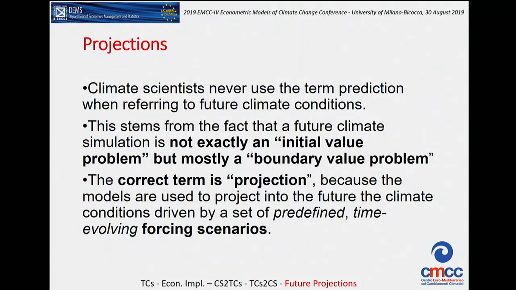You cannot say that we are going to expect a higher temperature of the Pacific on the 12th of July in 80 years from now. You cannot say this. You can only investigate how the statistics of the last 30 years of the current century are going to change with respect to the statistics of the current climate. So this is what we can do with projection. You cannot do a forecast, but you can compare results under different conditions in terms of radiative forcing.